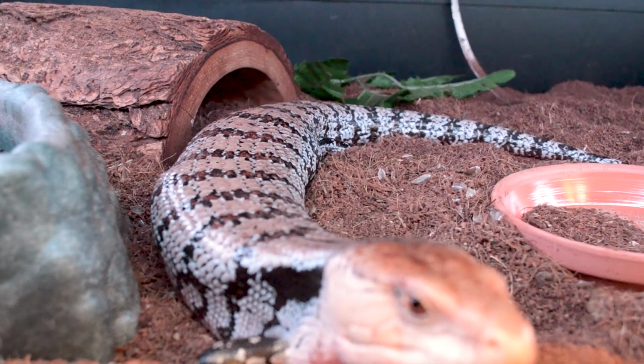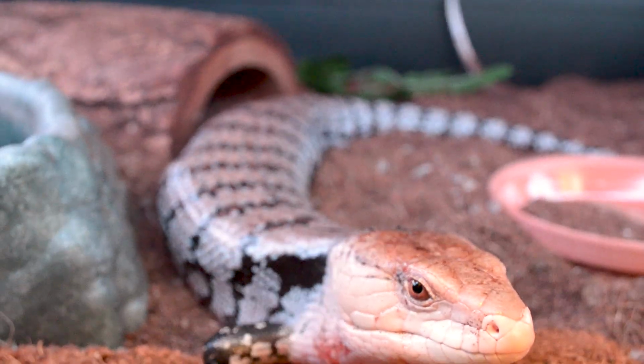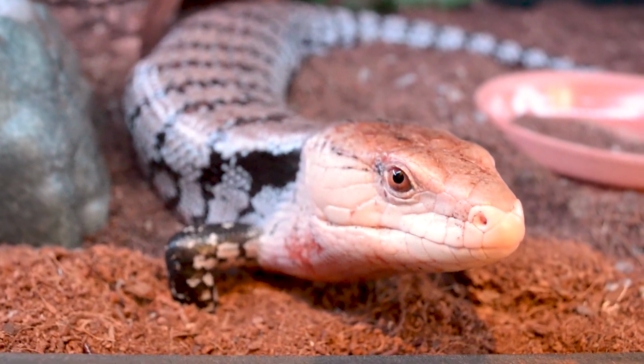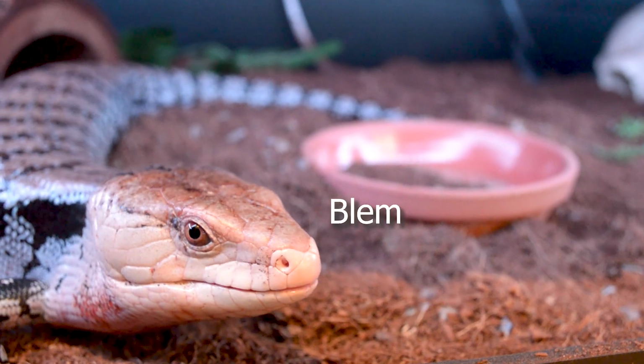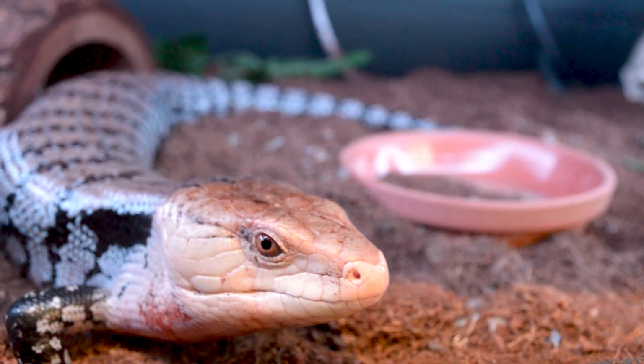I love him, and if you want to know the difference between Irian or Indonesian in general and northern, one of the telltale signs, Indonesians a lot of the times have these black arms like you'll see on Irwin. There's a few other things as well, longer tails and so forth. Blue-tongued skinks have several different species. They come from different parts of the world. Indonesia, like I mentioned, parts of New Guinea, I believe, and Australia as well. So it depends where you want to get them.